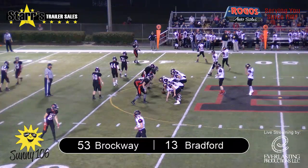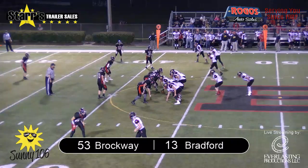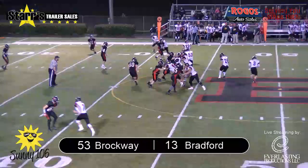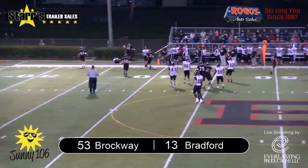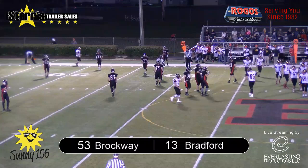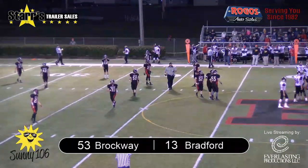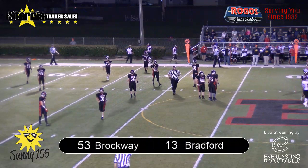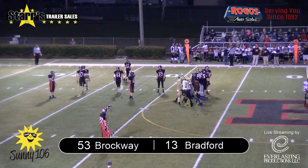53-13 is our score, 6 minutes and 49 seconds on a running clock here, and that pass is no good. Out of bounds there about the 35-yard line. And the clock continues to run. It normally would not, but it's third down now for the Owls. Yeah, big stop here for the Rovers on third down and 4. Let's see if they can hold the Owls to anything, but I'm pretty sure even if they stop them here, the Owls go for it on 4th down.